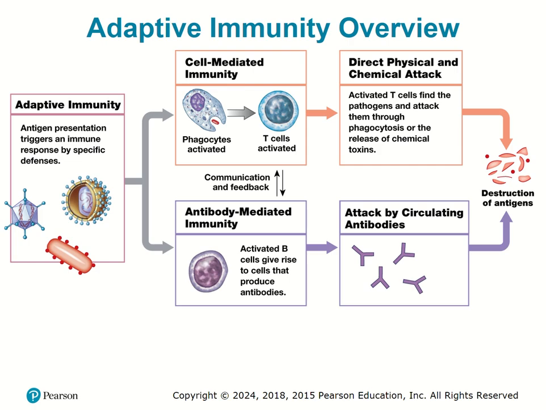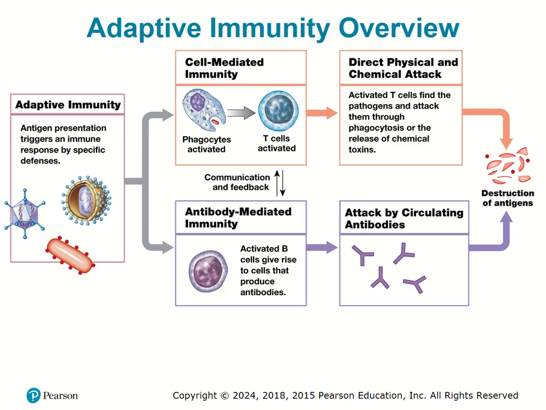For our adaptive immunity, we have two different factors that we're looking at: either cell-mediated or antibody-mediated immunity. Remember, these are a coordinated act, working together to try to destroy the antigens. For the adaptive, that means we have one specific target that we're looking for. It could be a virus, could be bacteria, whatever it is. We have to present an antigen from that pathogen. Remember, antigens are just those protein markers on their cells that identify them as not being us. And all these little antigens are very specific to that one exact pathogen.